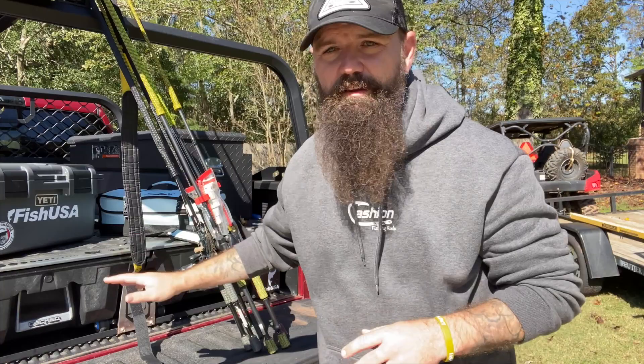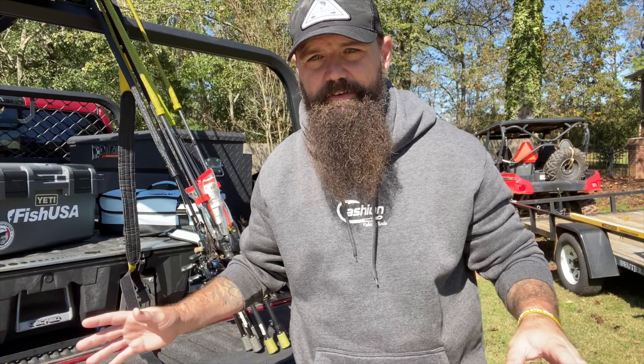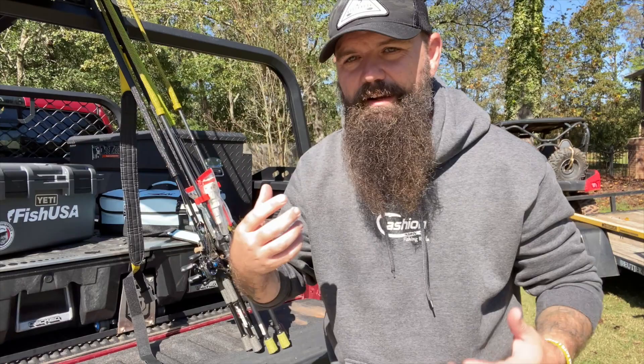Here's a little redneck tip that I do. They make a bunch of different covers — you can get them from 10 bucks all the way to 40 bucks for a rod cover. Nothing wrong with that, those things are great. But what I use is something different. Sounds crazy — bear with me: a pair of socks.